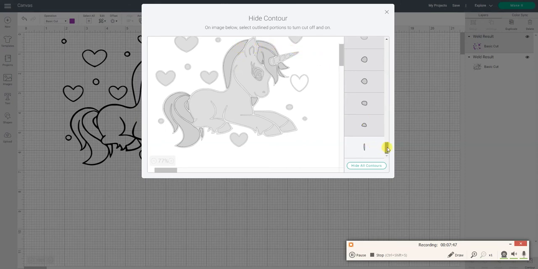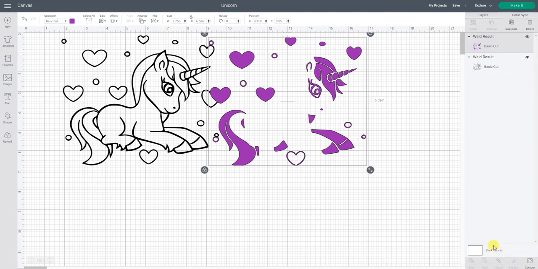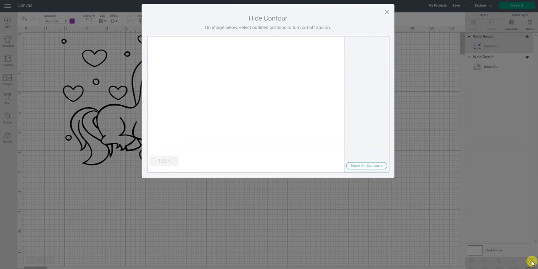And really, to get those inner pieces to turn on, make sure you click on this very first one, the very first preview. That's going to be your outline. So now when I close this, that's all purple. Oh, shoot. Except for there's something that didn't contour right. Okay, so this is why we have to go in and kind of look at these images and see what's going on.